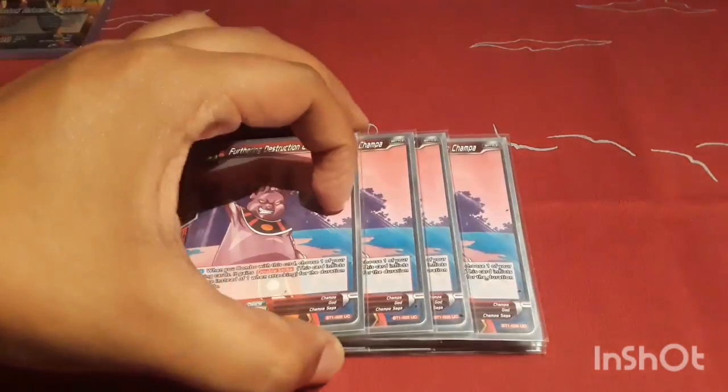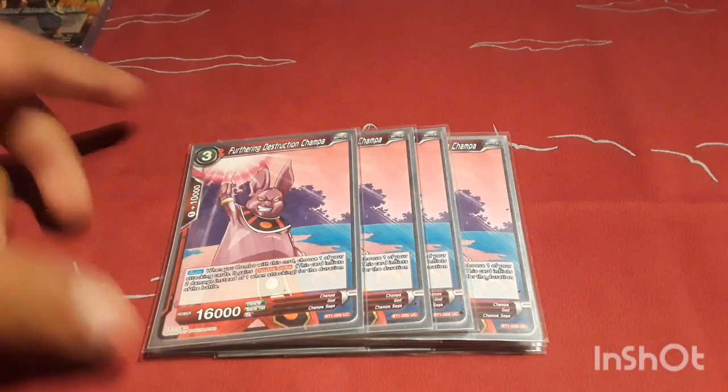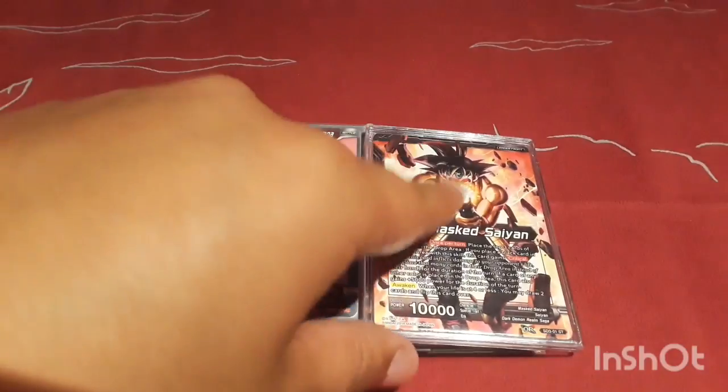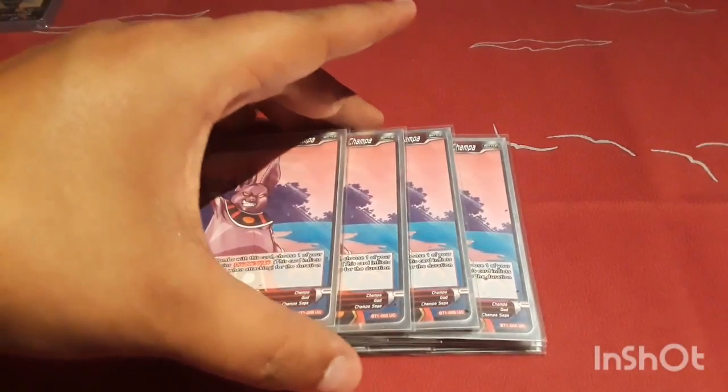And then we are playing 4 Furthering Destruction Champa. This card is just really good. Like, turn 1, being able to swing for 25 with this and this, and create double strike is just really mean on the first turn. They lose 2 cards for resources.